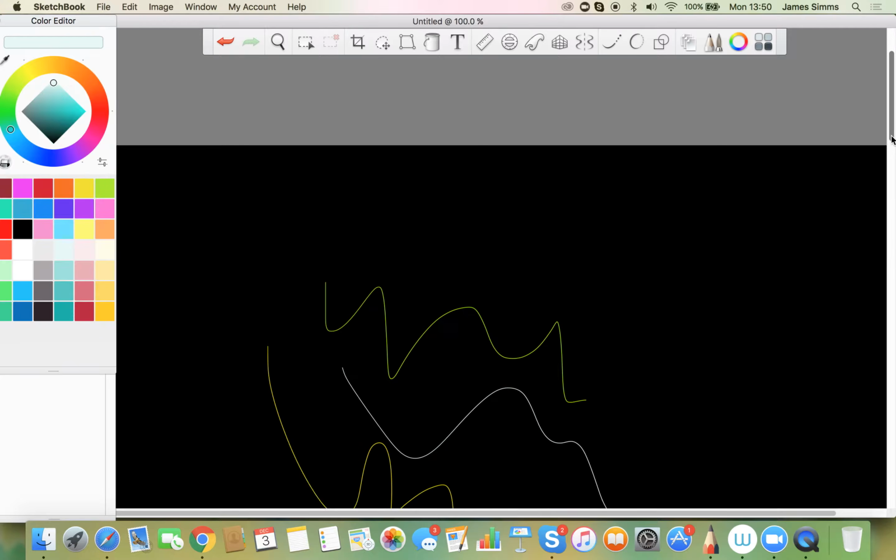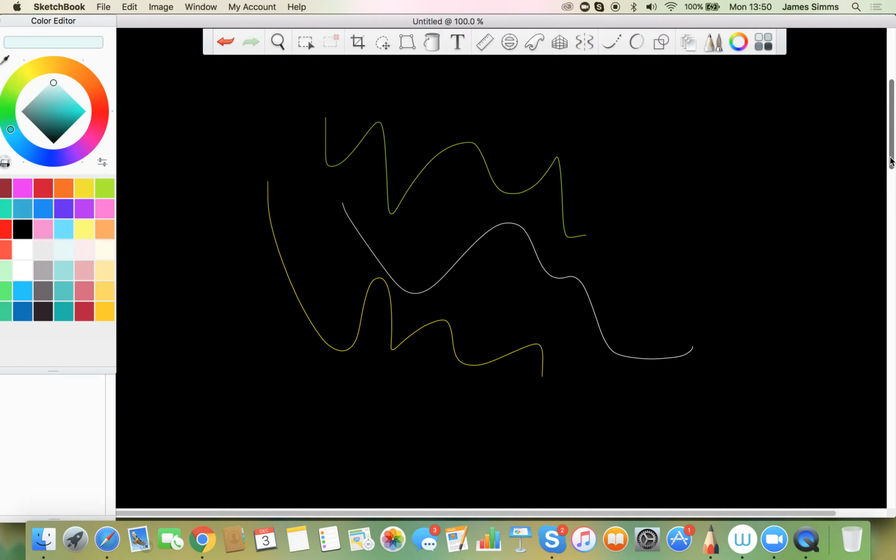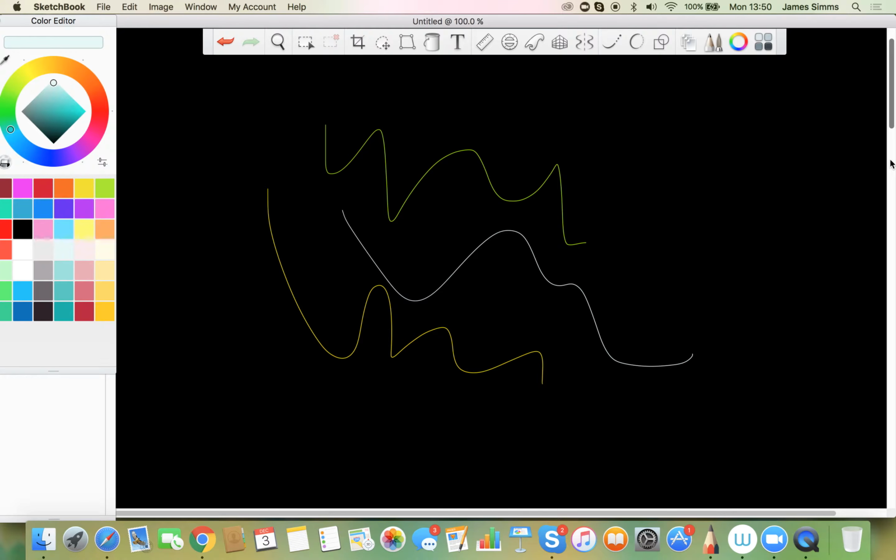I've got my scroll bars enabled, so it allows me to manipulate it. I've got the black background in place, and I've got my canvas set up and ready to go, so that when I want to start including some text, some images, some teaching, when I want to start recording the screen, I'm basically ready to go.